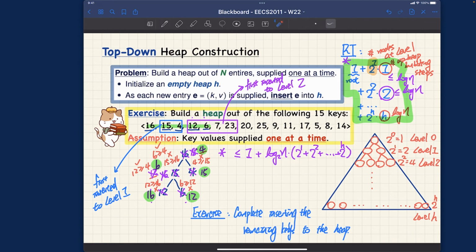How do we simplify this part over here? Of course, you can do some geometric series sum by applying the formula. But let's take a look visually at what's happening over here. We are basically counting the nodes over here. The nodes over here, more precisely, 2 to the power of 1. The nodes here, 2 to the power of 2. The nodes over here, all the way to 2 to the power of h. The nodes over here. So this part here is exactly n minus 1, right? Because all the nodes together will be n.